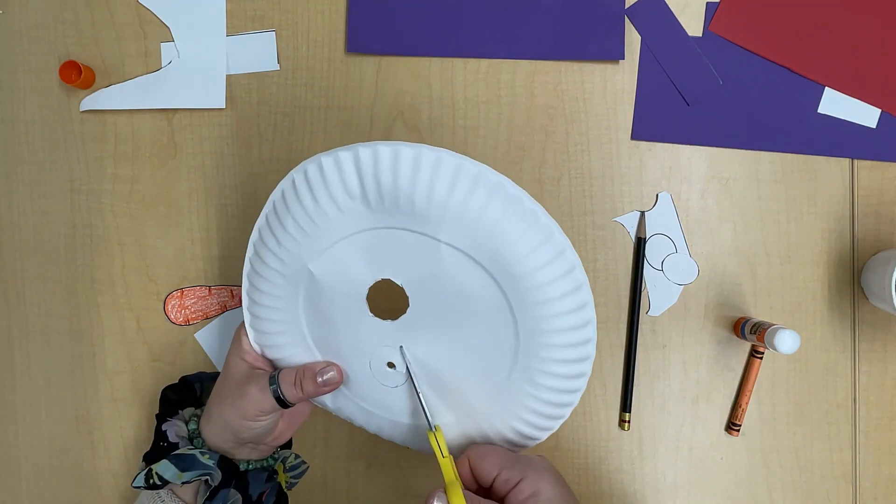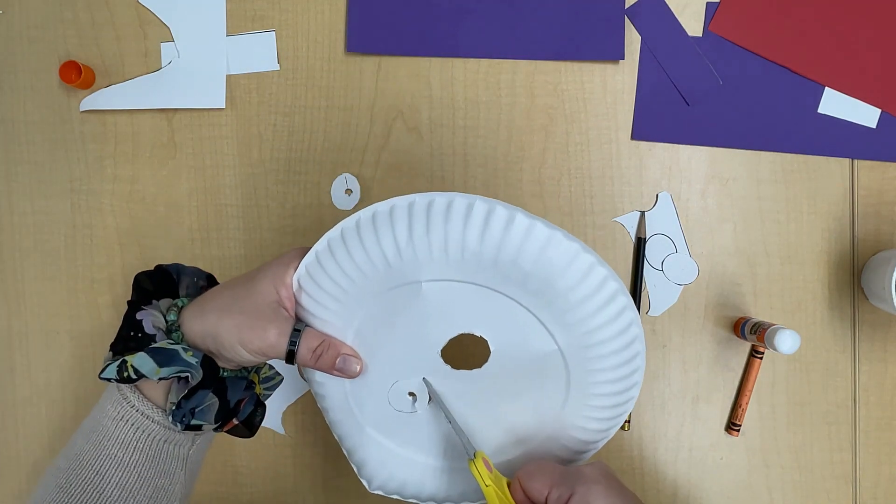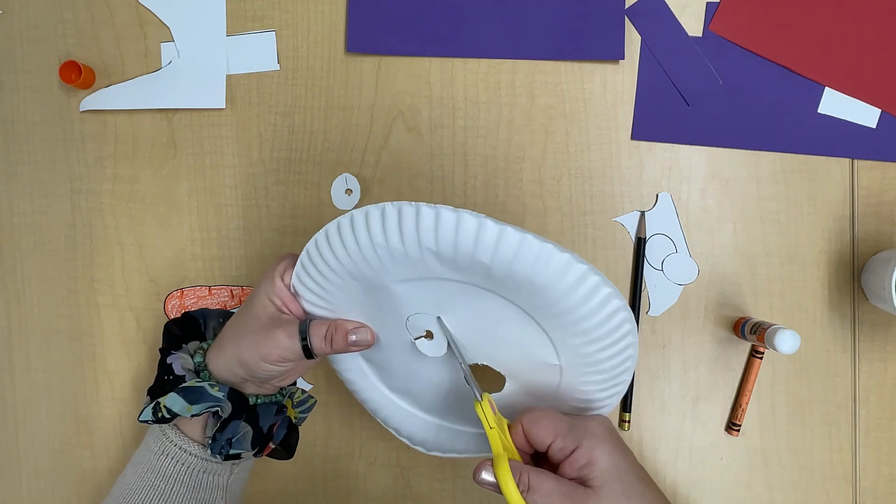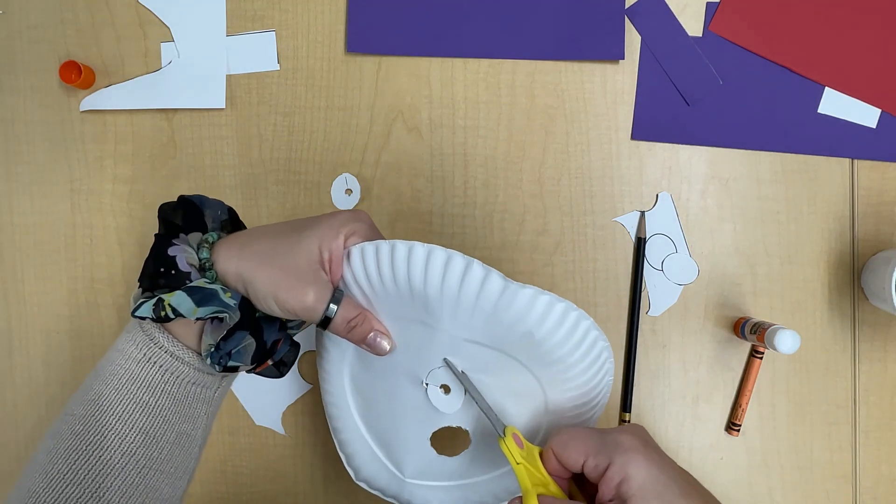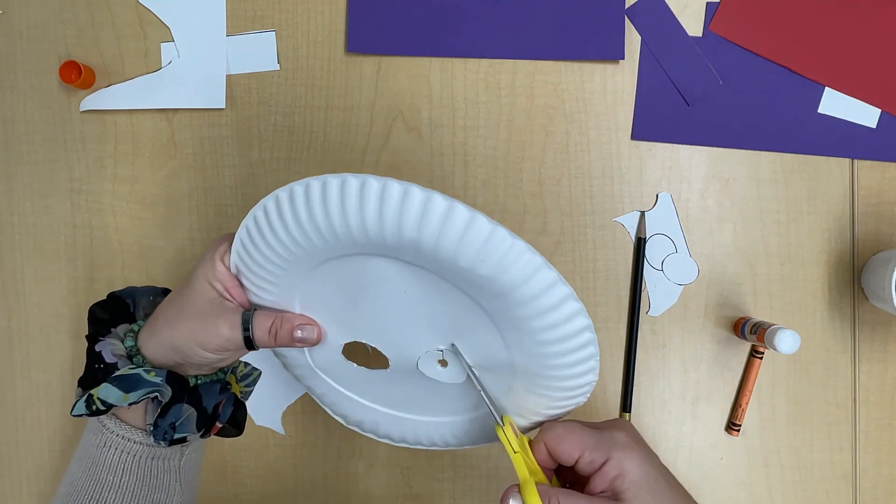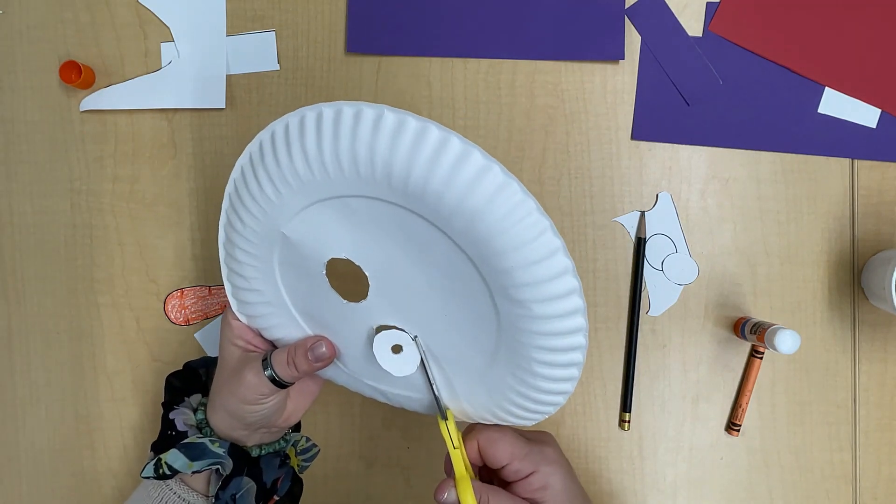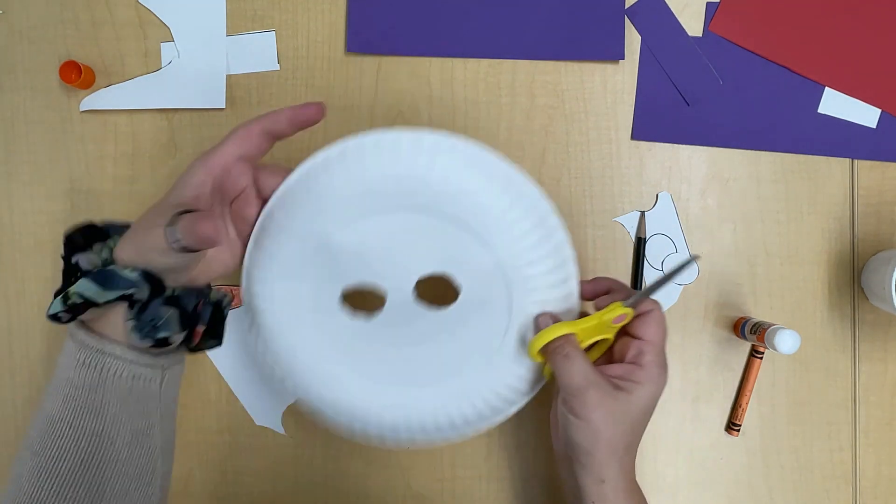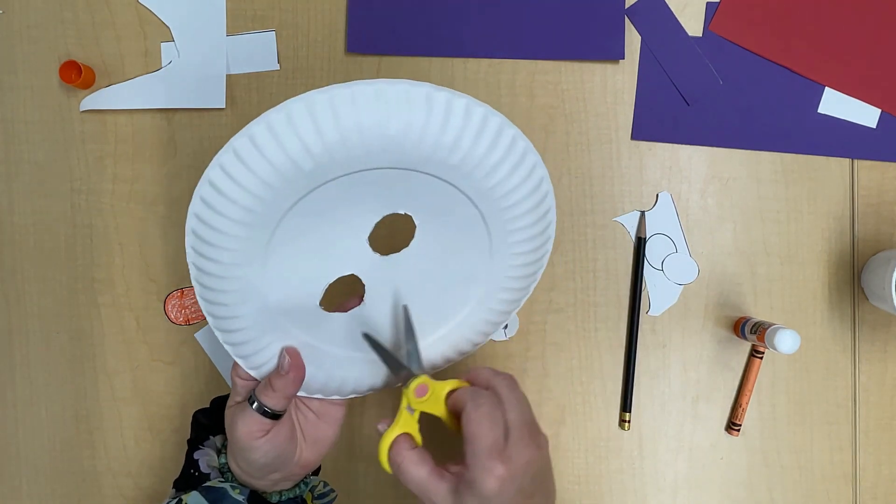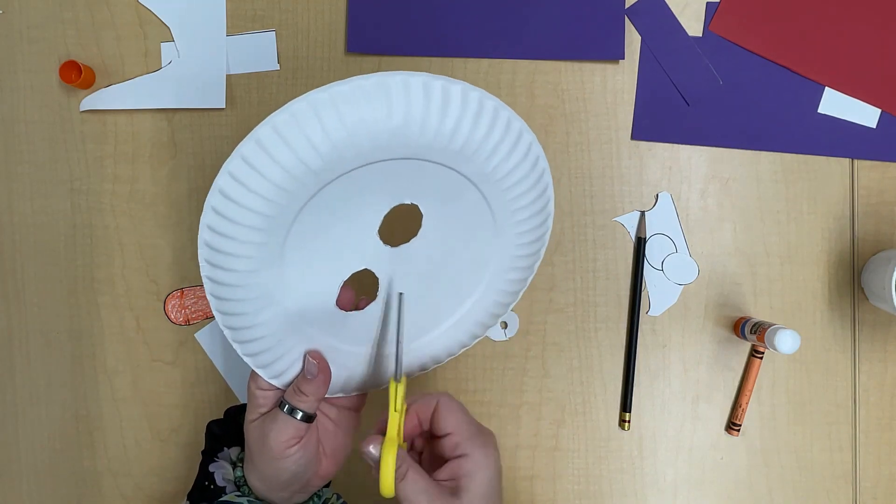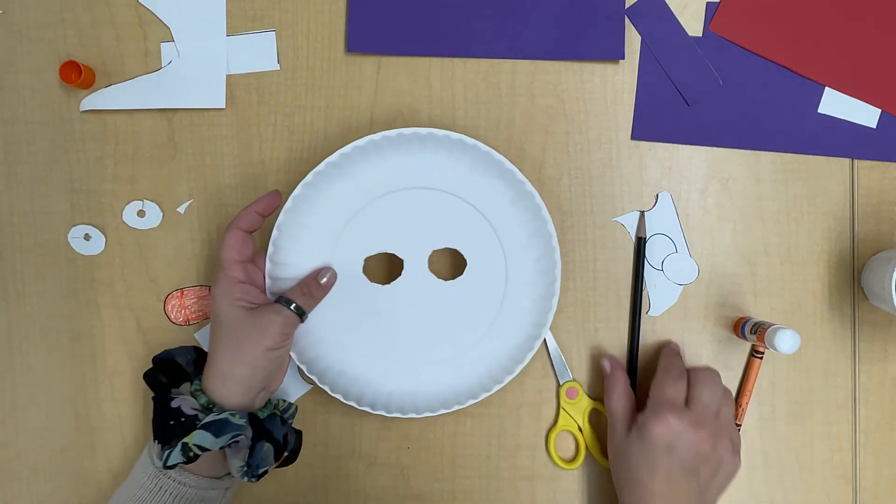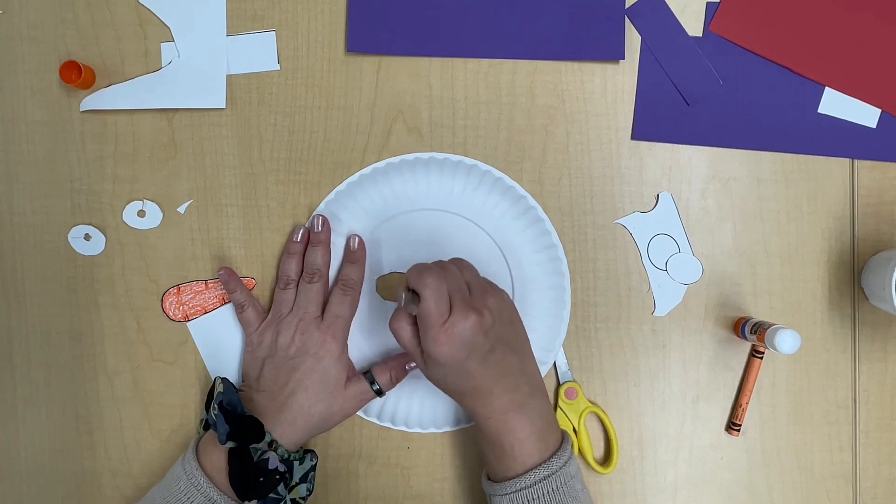Here's the other eye. This is a little tricky, don't be discouraged if it's not what you would call perfect. There are two eyes for your snow person. You can trim a little bit if you need to. You can erase a little bit around the eyes if you want to.